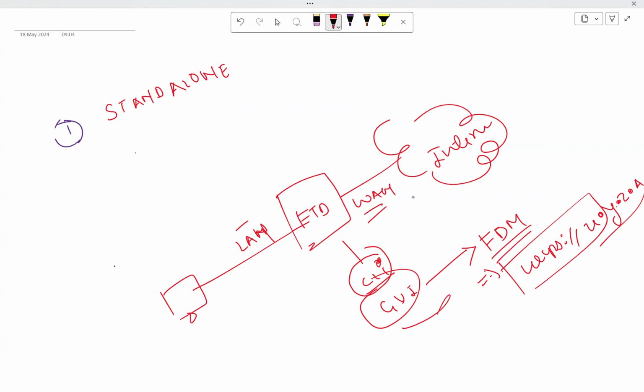So in a standalone deployment, we have a GUI method, which is FDM, and CLI is based on PuTTY, or you can perform SSH or whatever you want. If you have a standalone deployment, without a manager, it will require individual device access every time.